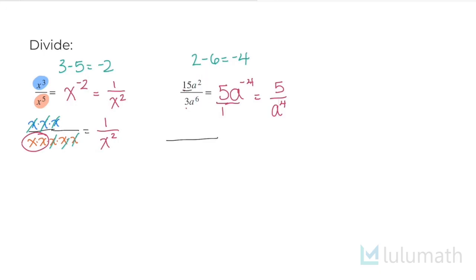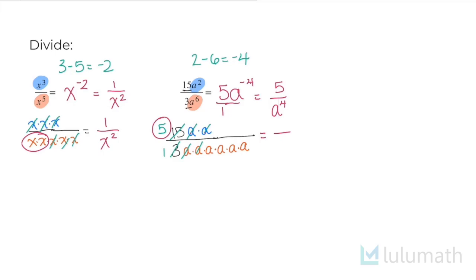So in my numerator, I still have a 15, and in my denominator, I have a 3. And a to the power of 2 is a times a. And a to the power of 6 is a multiplied by itself 6 times. Now, looking at this here, 15 and 3 are both divisible by 3, and 15 divided by 3 is 5. 3 divided by 3 is 1. This a and this a cancel out to give us 1. A and a cancel out to give us 1. So looking at what we have left over here, we have a 5 left over in the numerator.